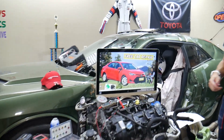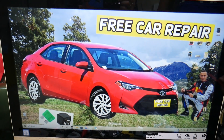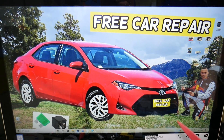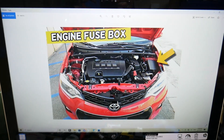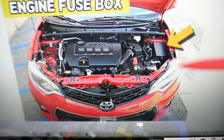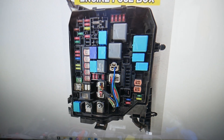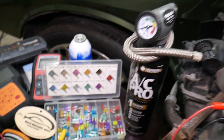So the power outlet relay — where can you expect to find it? We will demonstrate on that Toyota Corolla generation right here. You will have multiple fuse boxes. Today we'll be working on one relay box first. Open the hood on your Toyota Corolla, face the engine, and on the right side under that cover you'll find the main engine fuse box with a layout like this one here.